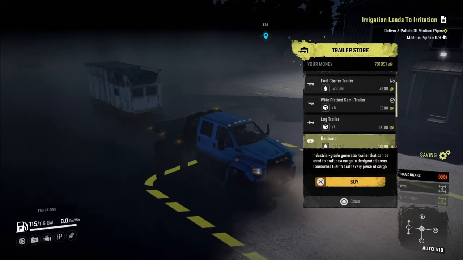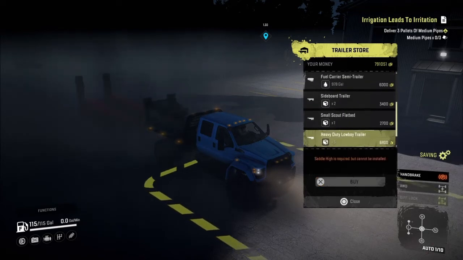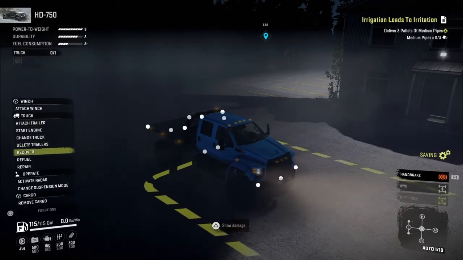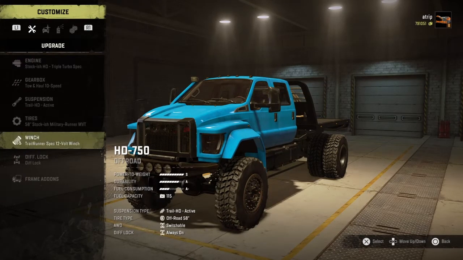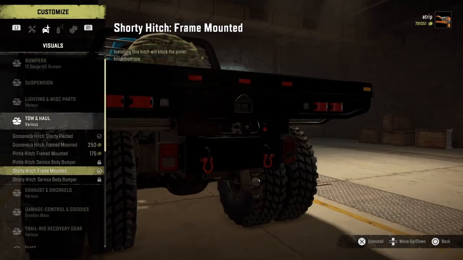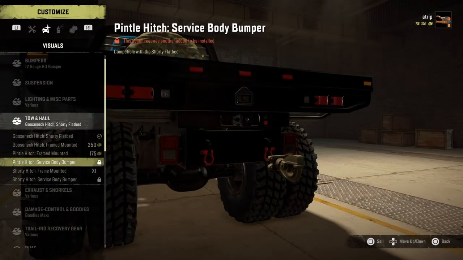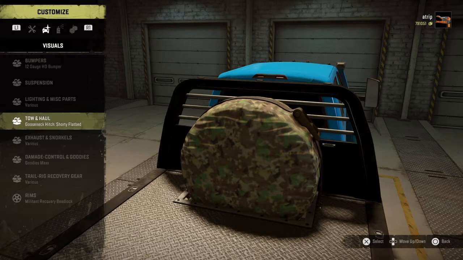Now I've got to look for the trailers. They should be in here. Uh-oh. Where are my trailers? I wonder if I screwed that up by putting the hitch on. I bet you I screwed that up by putting the hitch on, at least that's what I'm going to guess. So let's take off this guy, because that's clearly the shorty flatbed. I always say flatbread. And then, now what? Now I already lost it. Yeah. Gooseneck hitch.